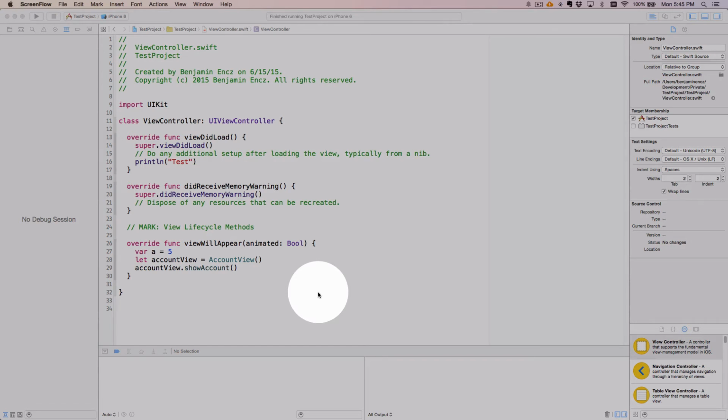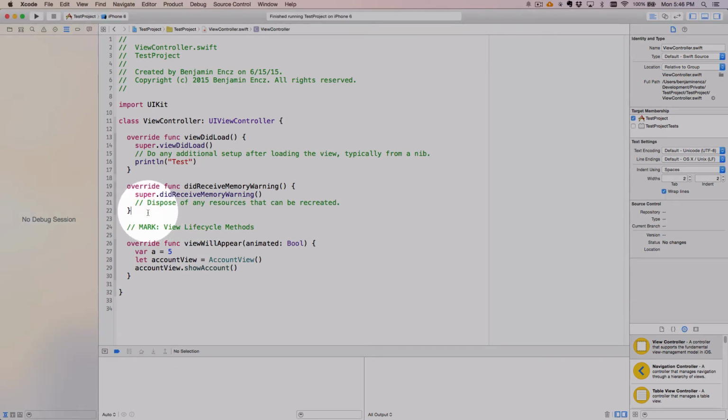There are essentially two different types of breakpoints. The first one is an exception breakpoint that basically stops your app as soon as it crashes. That is activated by default in Swift, and it allows you to see which lines are causing the crash of your app. We're first going to demonstrate the use of that. To show the demonstration, we actually need to add some code that crashes the app.